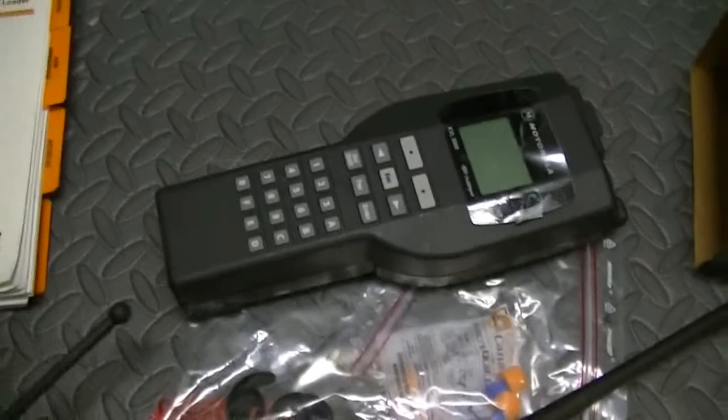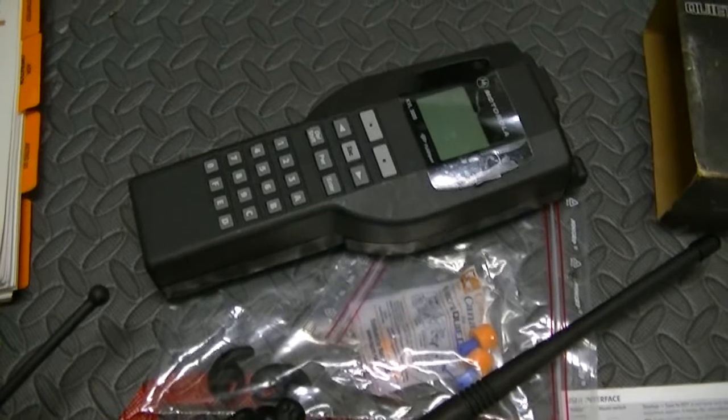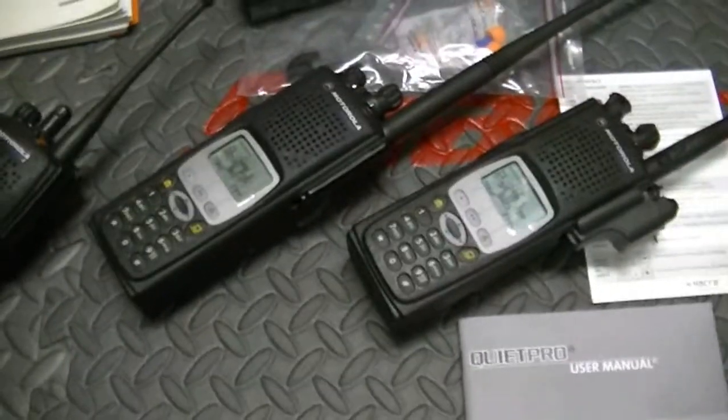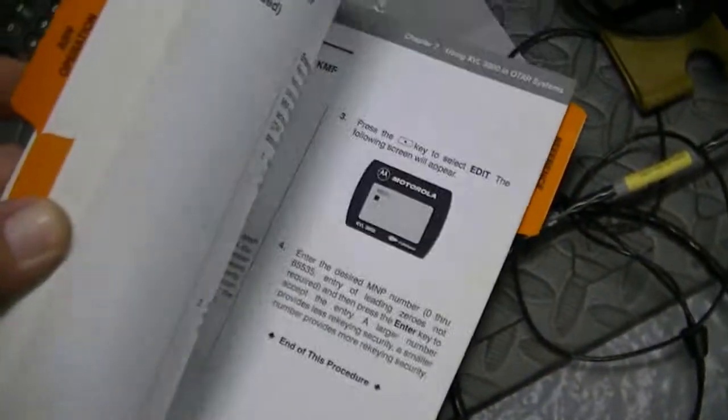It'll be interesting to see what that KVL is loaded with. I should get a programming cable, but it's going to take a while for me to figure out exactly what I'm doing with that. I don't know if I can, but I'm going to try. I've got the book, and I'll just have to do the research, and I'll just have to see what I can do with it.